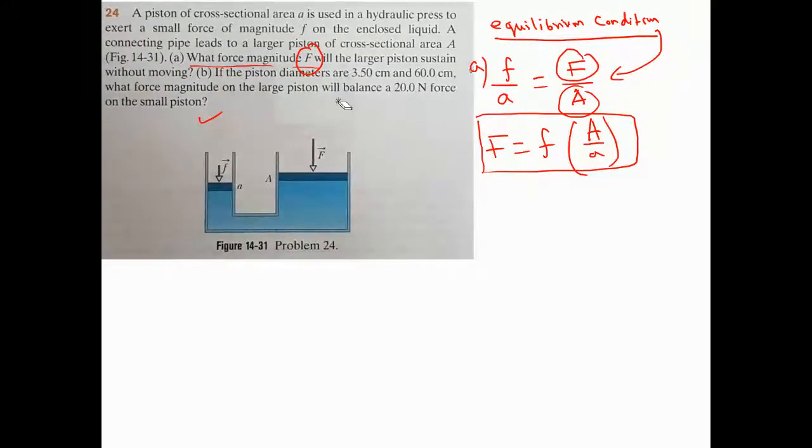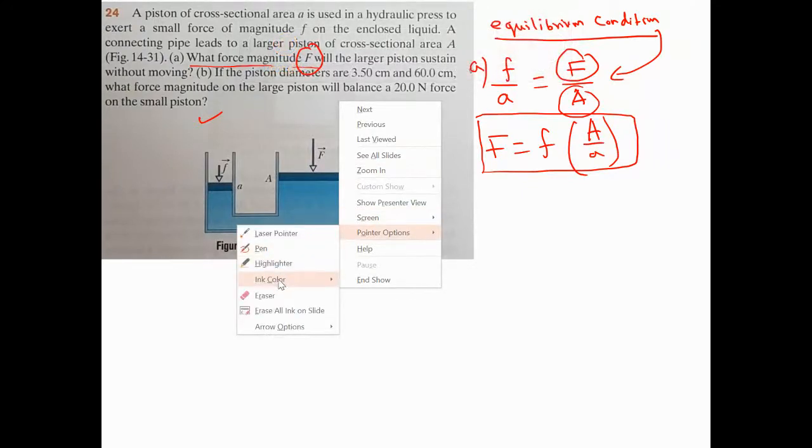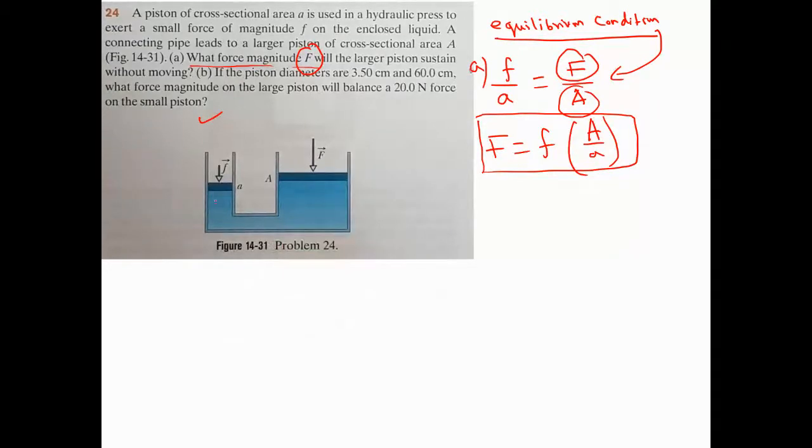For the second question you are going to substitute the values. But first, read the question. Is there any value given in this question? No. So you have to leave the equation as it is. They only need the equation for the capital F. Now let's come to the second question.